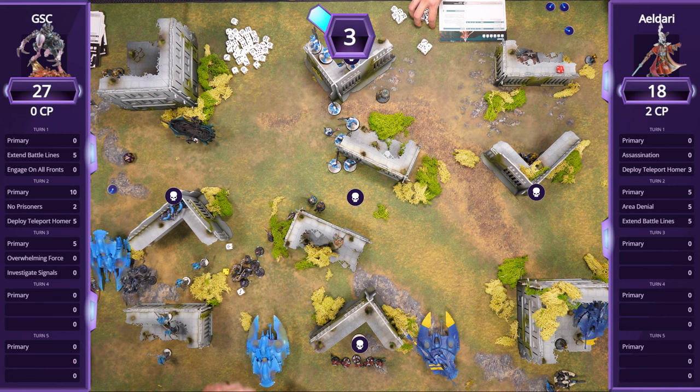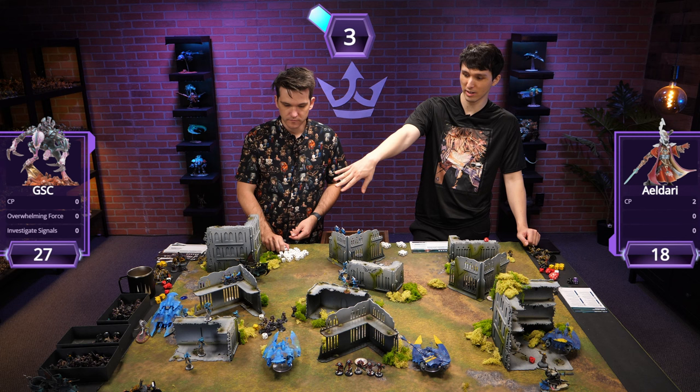So what we'll do is we'll put the flamers here, two of the seismics. 12 shots. And then two of the seismics into here. Actually, we'll go three seismics and just one into there, because I still have the mortars and everything else. All right, Jonathan. One seismic into the three-man squad. Yeah, one seismic and all the autoguns. Mm-hmm. And then flamers and three seismics into there.